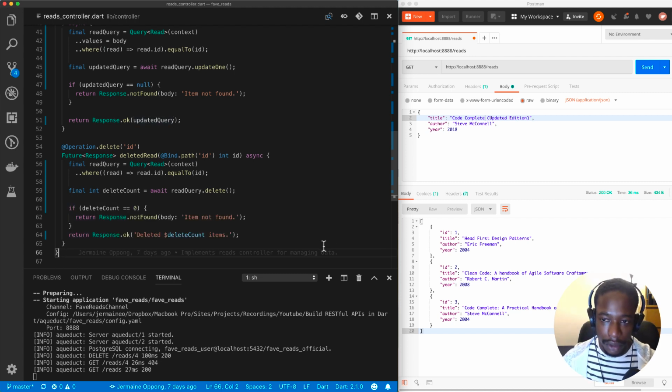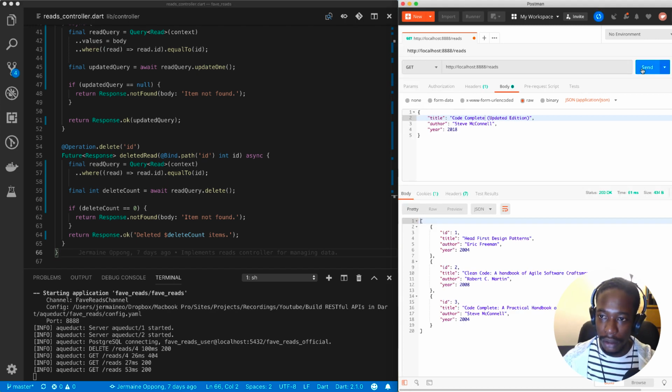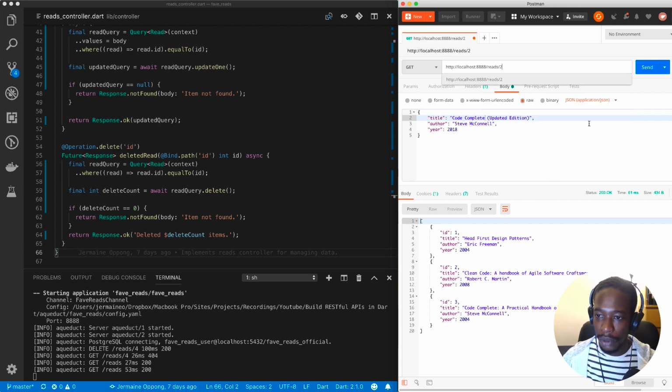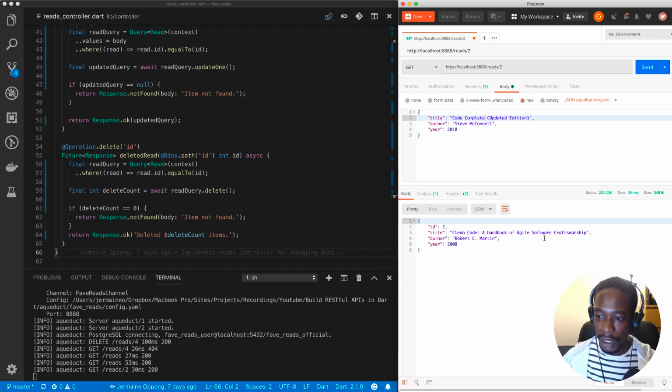Okay, so let's go through all of this one more time. We can do a get to our reads endpoint, and then slash, and select a random item, which should give us Clean Code: A Handbook of Agile Software Craftsmanship, and then we'll do a post to add this item to our database.